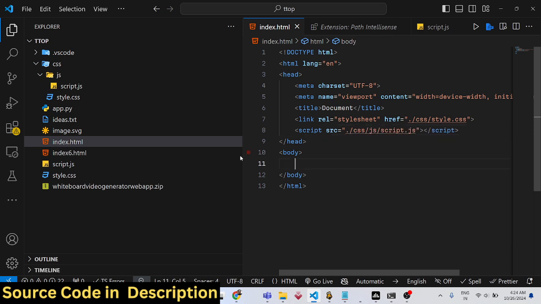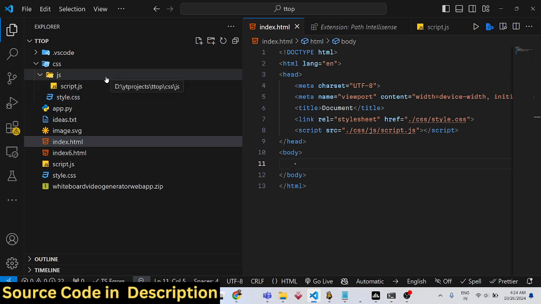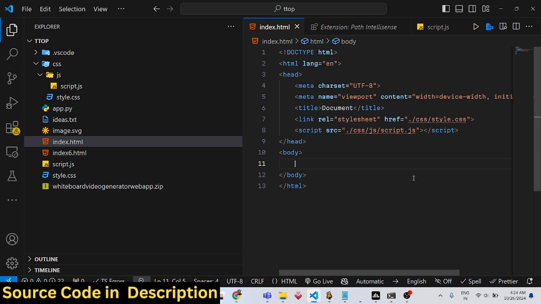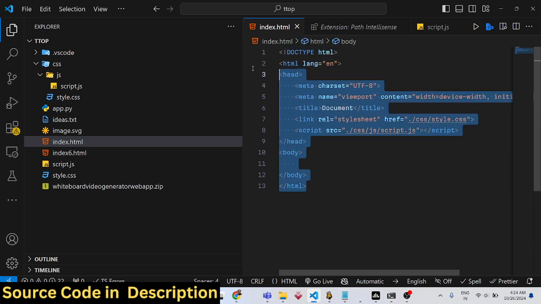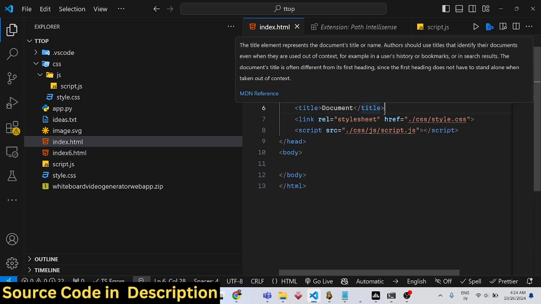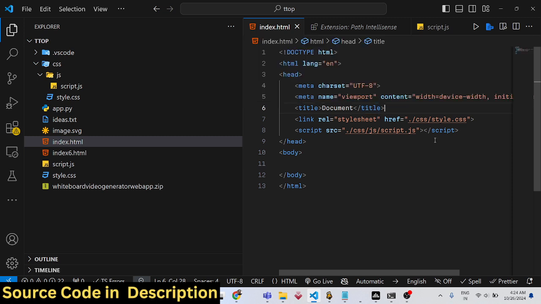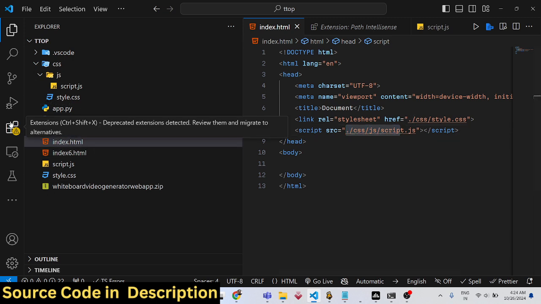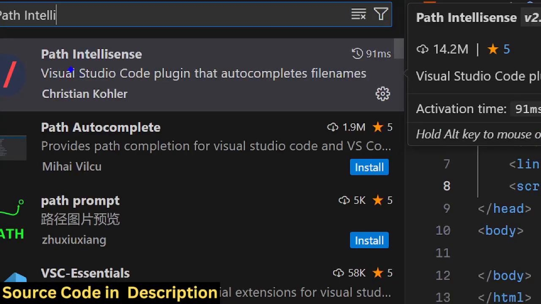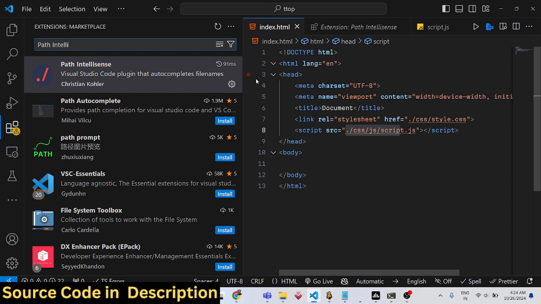Very easily. So in this way, this extension works. It's a very simple extension, but it's really powerful. It will save you a lot of time because in many projects you don't want to remember the names of the files, so it makes it really easy to work with the files inside your project. If the files are present in a nested directory, you can use these auto completion results using this extension, which is Path Intellisense. So simply install this and use it inside your VS Code.